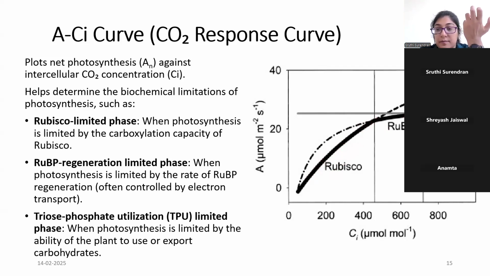Now, this part of the curve, where you find that the slope is transitioning into an asymptote, gives us information about RuBP regeneration. The third phase of the Calvin-Benson cycle is RuBP regeneration. The G3P molecule is going to get converted to 5-carbon RuBP. So, what is the maximum rate of RuBP being regenerated? The information regarding that rate of RuBP regeneration can be obtained from this part of the curve.